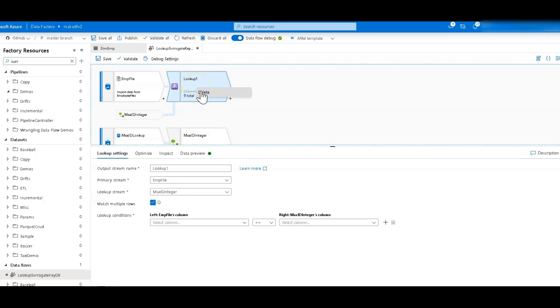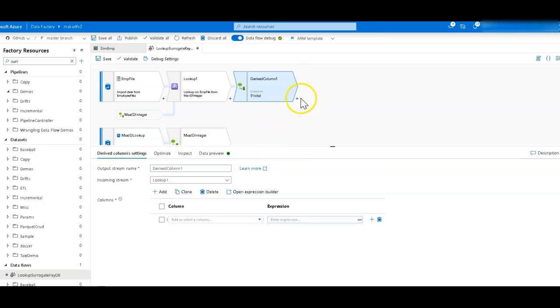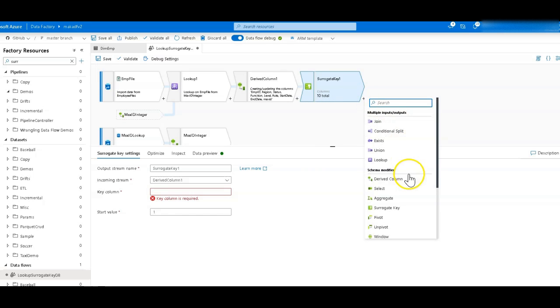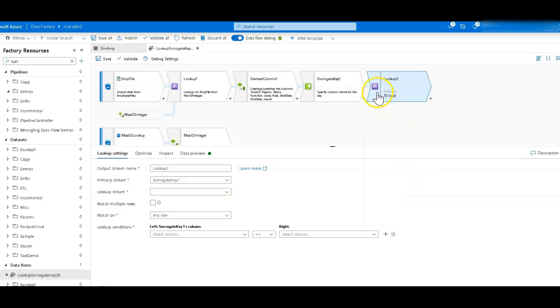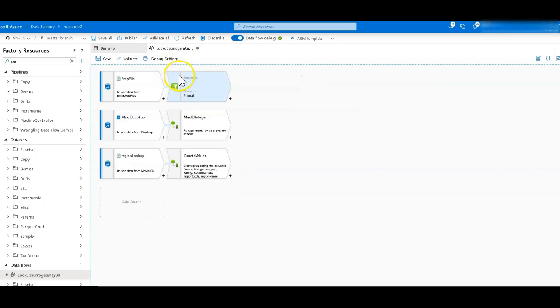What a cached lookup will do, we'll be able to store this data so that you can access the lookup values in expressions throughout your data flow within this stream at the top here in this case. Because with a lookup transformation, what I would normally do is I would probably go from here and then do some derived columns based on some of the values that came back. Maybe I'll then do my surrogate key, and then if I wanted to look up other values, I'd have to do another lookup. Even the same values, again, I'd have to do another lookup again. What we'll let you do now with the cache lookup, let me select these and delete them. This out of here, is now I can do a cached lookup.